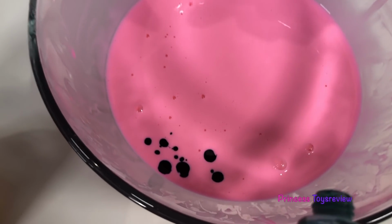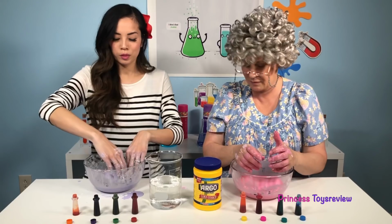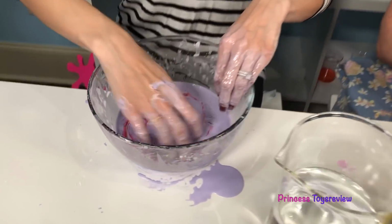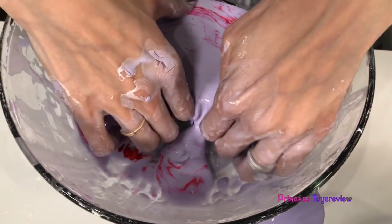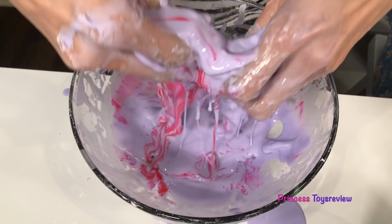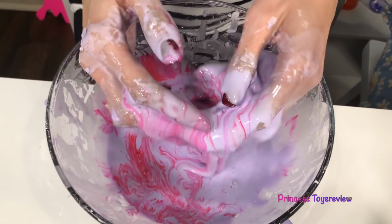Wow, look at my teal! Adding pink to mine. I'm gonna swirl it in like this. And then I'm gonna apply the pressure and mix it in. Whoa, I actually love the combo.